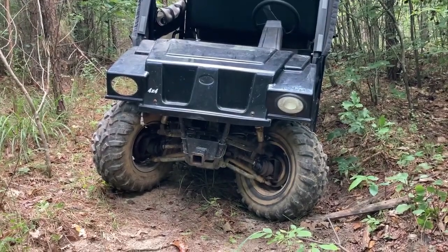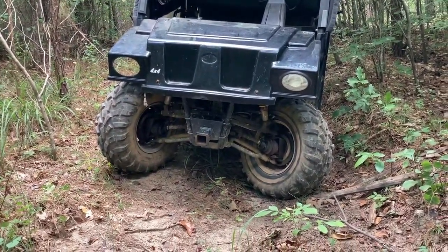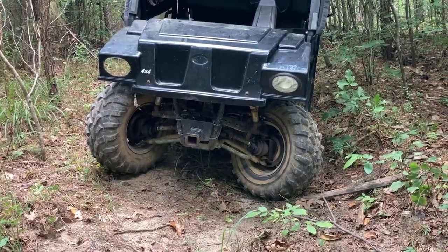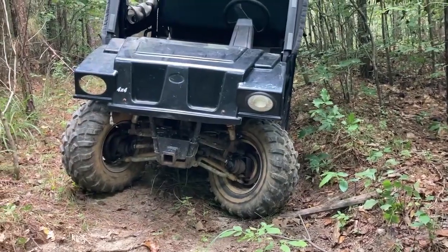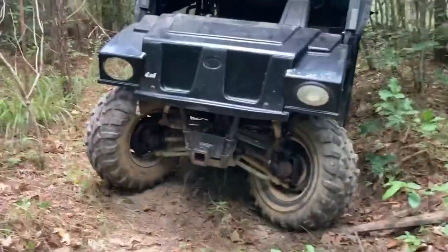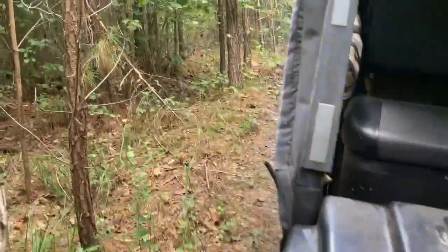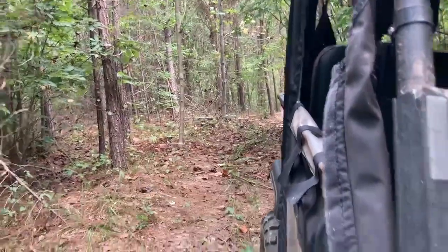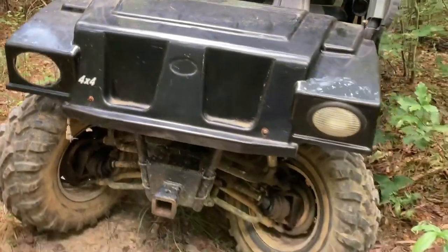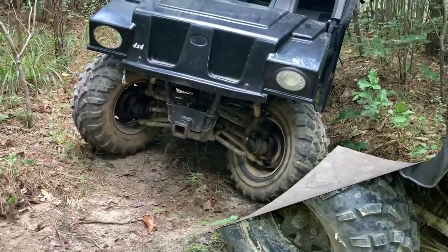I got the Strongway log arch and I'm going to bring it up here and see if we can haul this thing out. But first order is to get it up on some level ground — you can't tell, but we're on a pretty good incline right here. We need to get it up in there. I've got a come-along and we'll do that and go from there. What a mess.